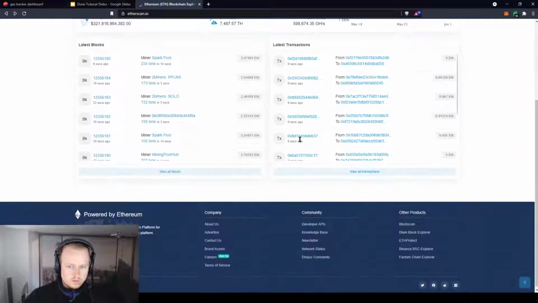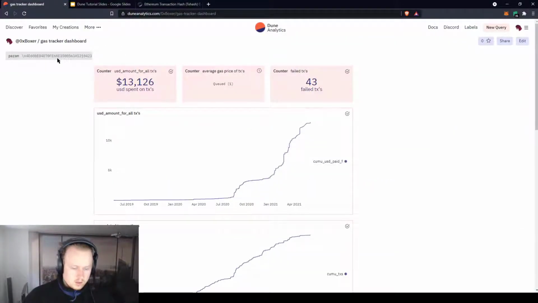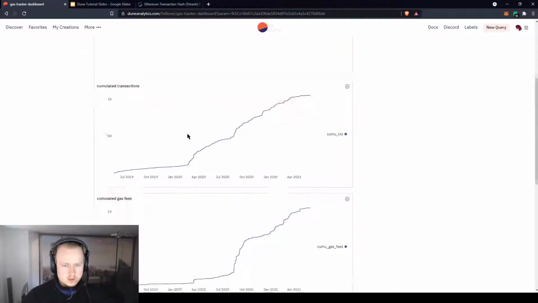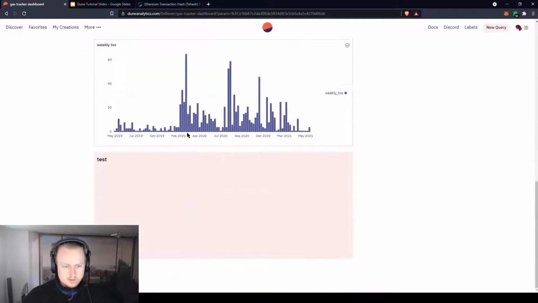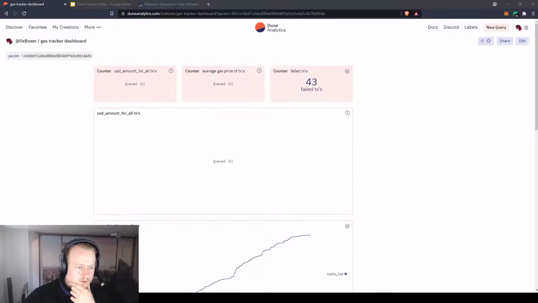So now if we just choose a new lucky winner, we can just plug this address in here, and we can click on apply, and then you can see that the queries that I have just changed are actually running now with this new address that I gave them, and these values will change now. It's quite unfortunate that they're taking so long right now. I'm just going to pause the video.